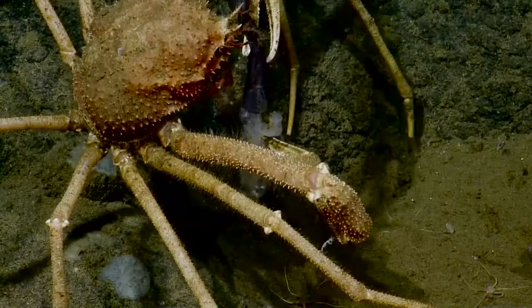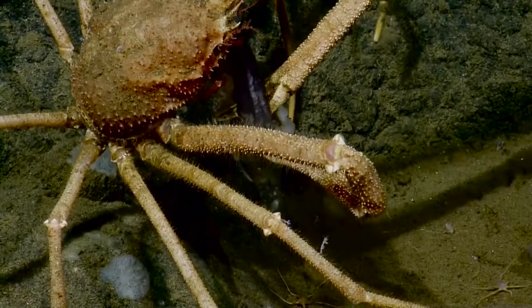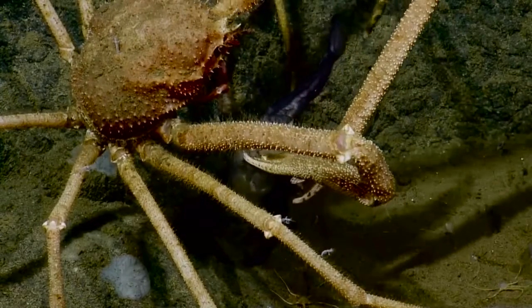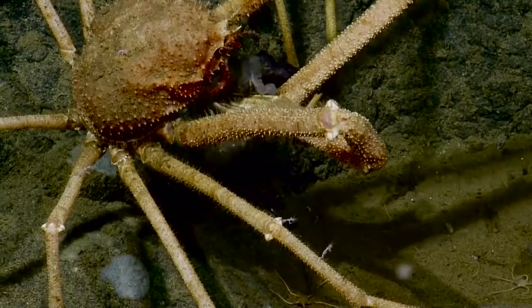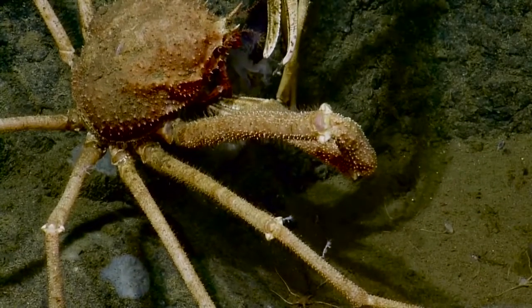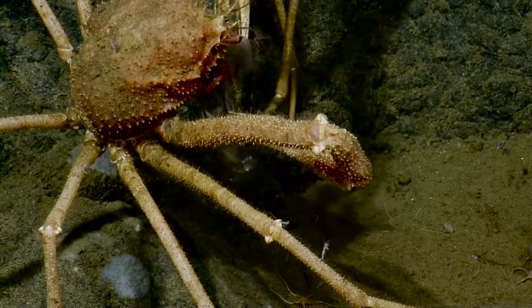Yeah, four. Not as many as us. Yeah, but his are longer. Claws don't spin. That's my favorite feature. That we know of. Yeah, I was just going to say the same thing. It's presumptuous. Maybe they do. So, I think he's definitely over 10 centimeters, maybe closer to 20.